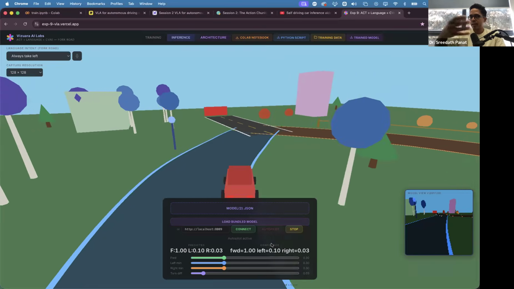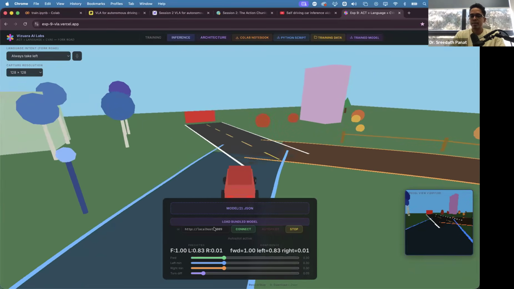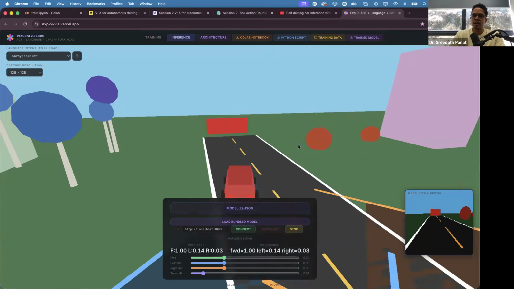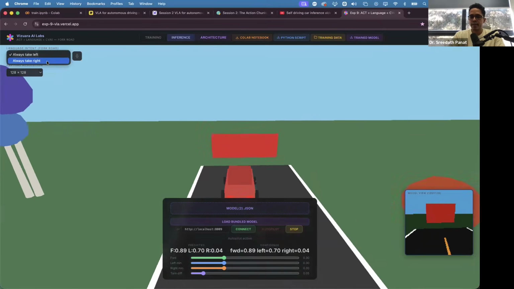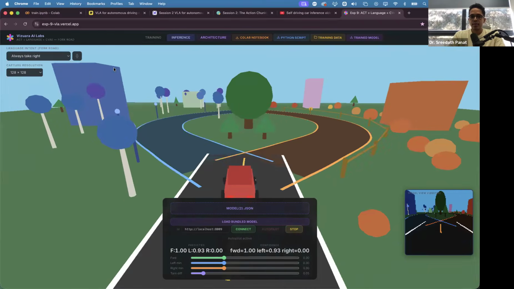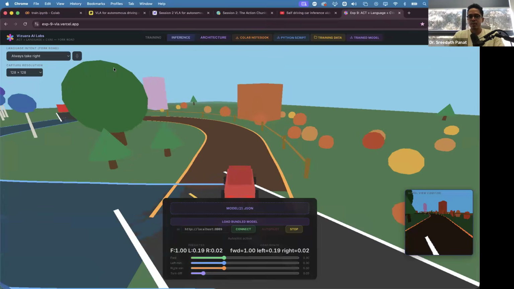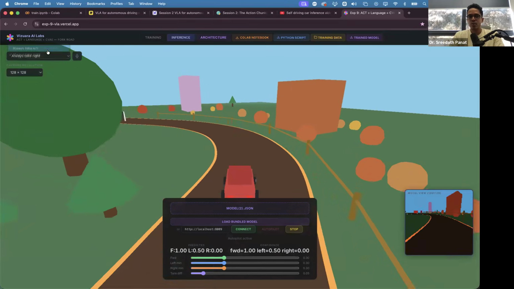And it's a bit slow because I'm running the inference in JSON. Later, I plan to deploy a Python server to which you can connect using this localhost or using a URL. Let me change the intent. This is really, really good training. Amazing. Now, I did not change it to right initially. It was left, then it went to left. And now in between, let me try changing to left to see if the car will go to left.